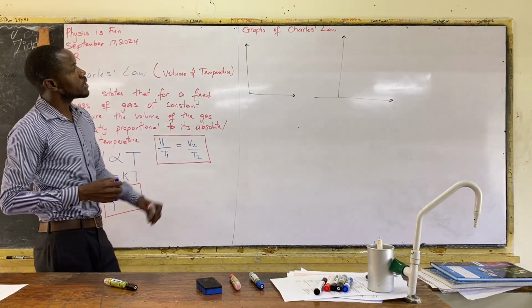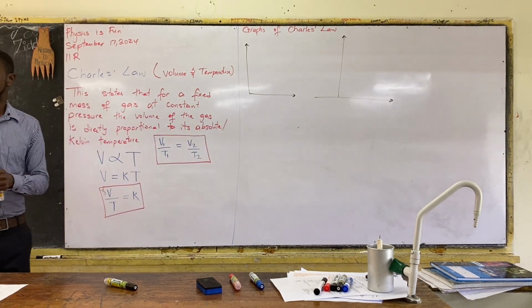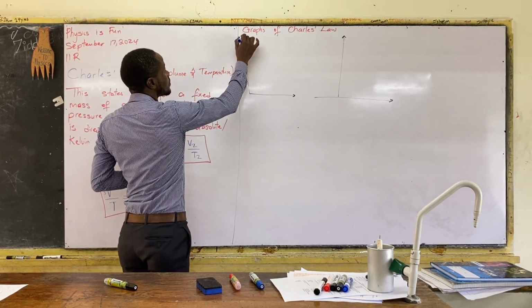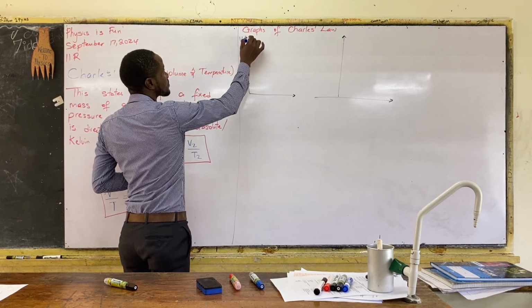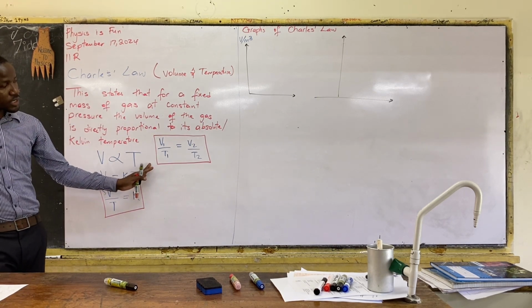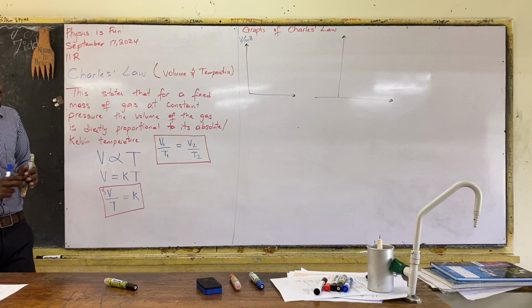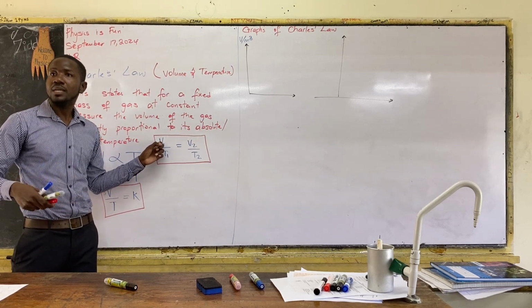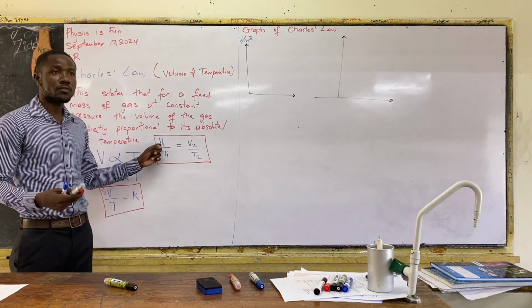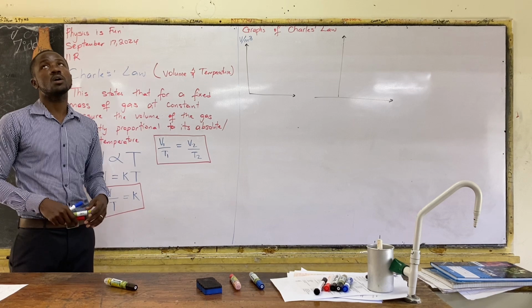So let's say for this graph, the graph on the left, we're going to plot, because again we're looking at Charles' law, the relationship between volume and temperature. So for this graph, let's say we plot the volume on the y-axis in cubic meters. And before I continue, you will notice that I did not include the units for these variables. The volume can be in any appropriate unit. We know the SI unit for volume is the cubic meter, but we can express volume in any appropriate unit, whether cubic meter as SI unit, or centimeters cubed, or liters. Or what else could we use for the volume?